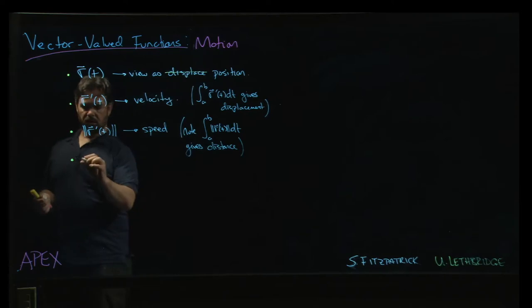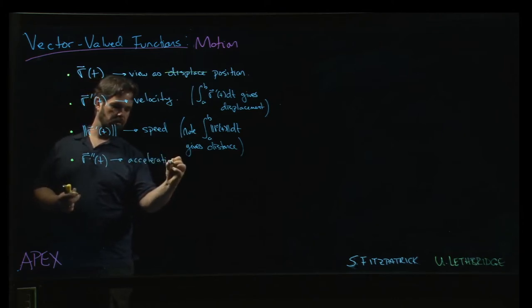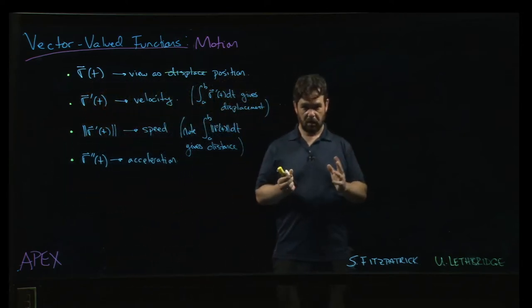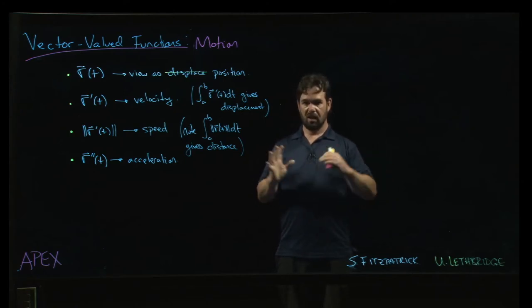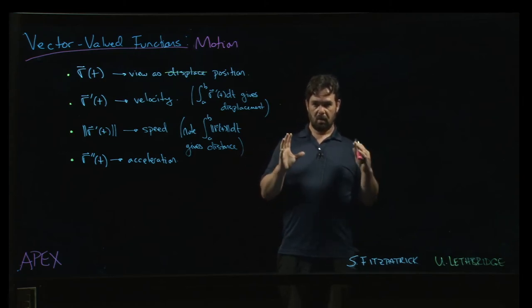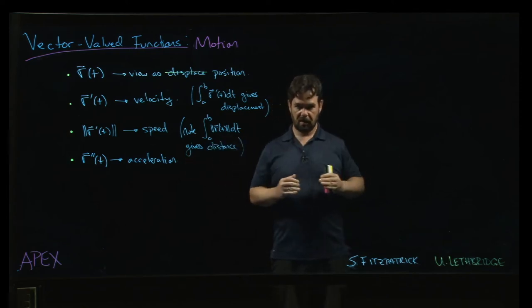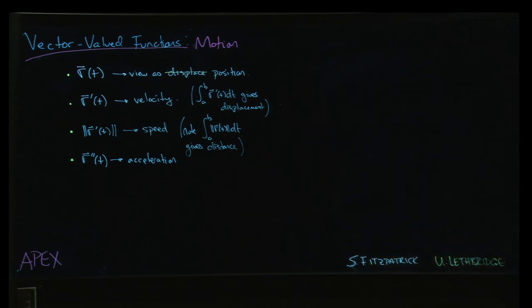And finally, we could also look at the second derivative, and that is going to give you acceleration. And again, acceleration is a vector quantity for us—magnitude and direction. So the acceleration is telling us how our velocity is changing. And since velocity is a vector quantity, when we know how it's changing, there's a direction associated. Are we going to start moving this way, start moving that way? Acceleration is going to tell us how the direction and the speed are changing.